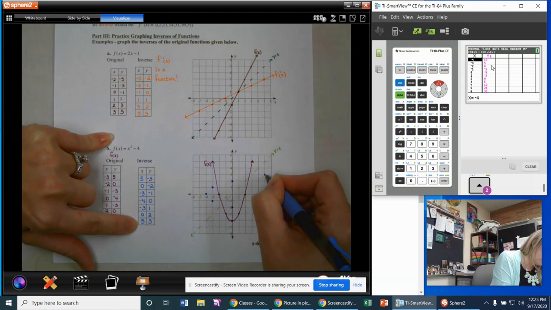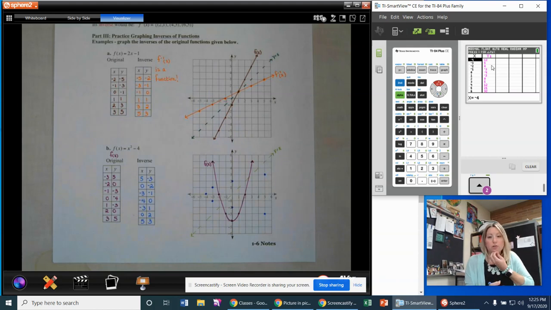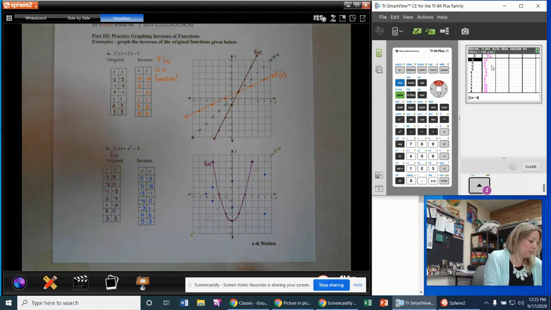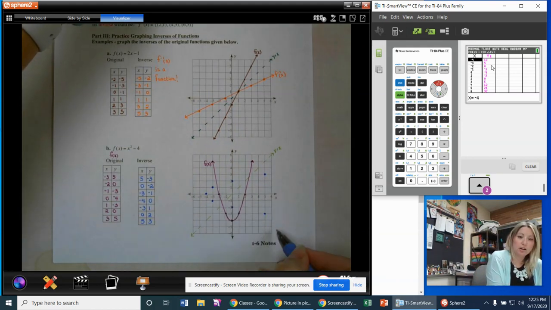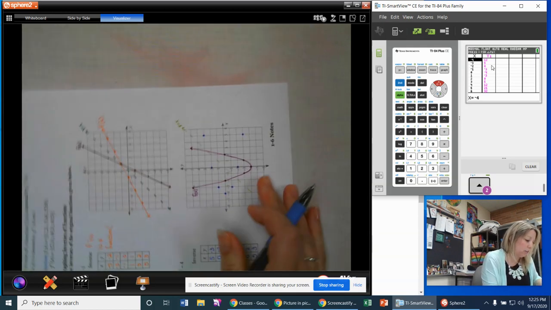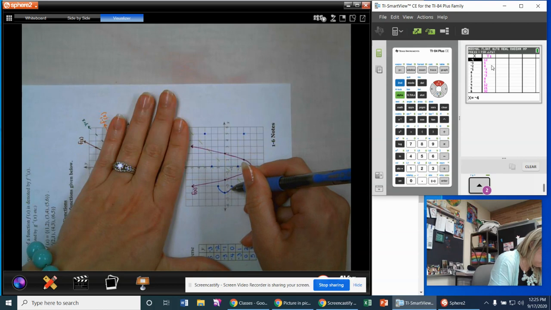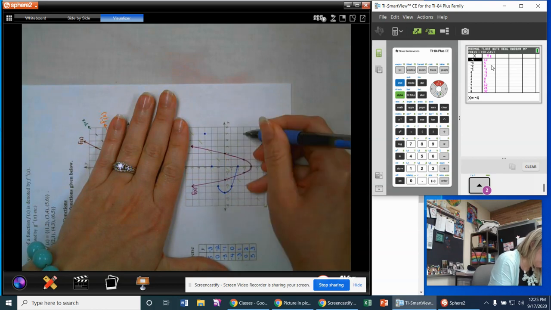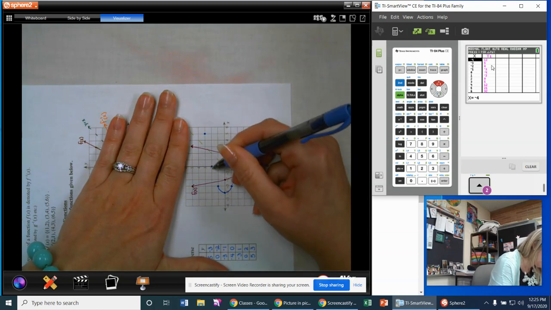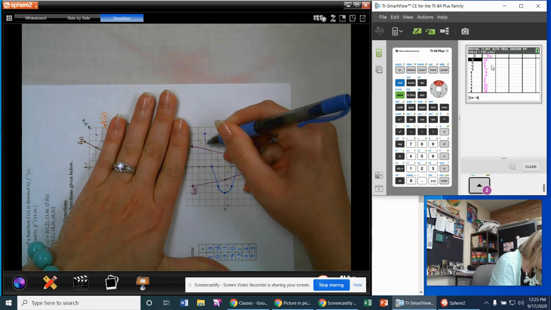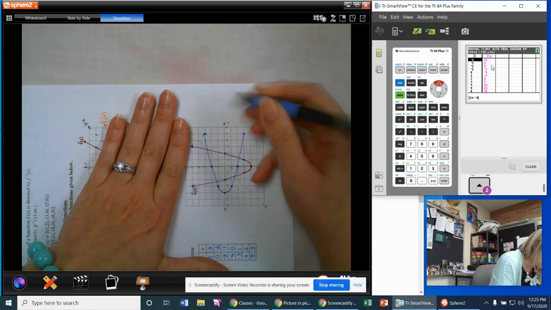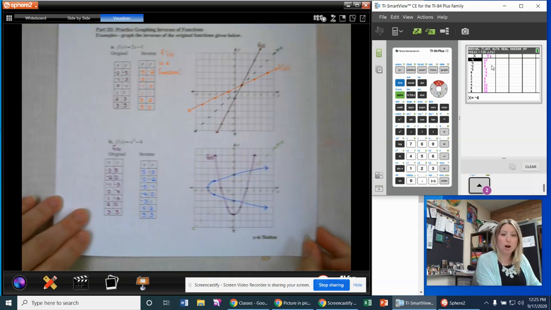So see how that, and I know this is a weird thing, but I actually struggle with connecting a parabola in this direction. So I usually flip to connect my parabola well. So I'm connecting the blue or periwinkle, if you will, points. And of course, arrows at the end. Flip my paper back to how it normally was.